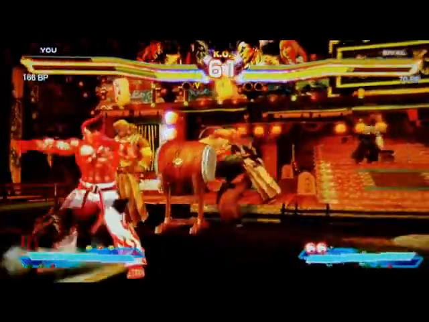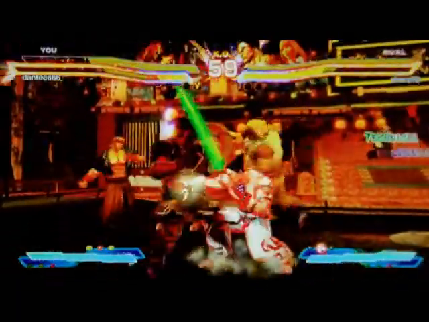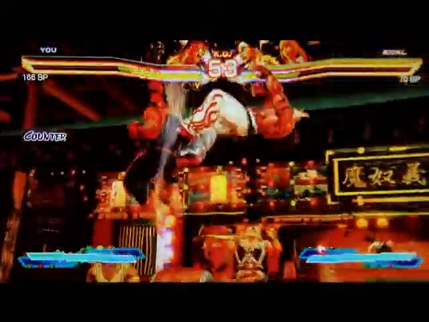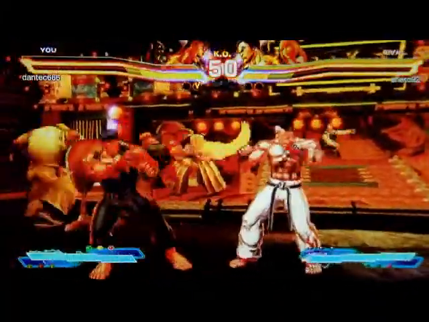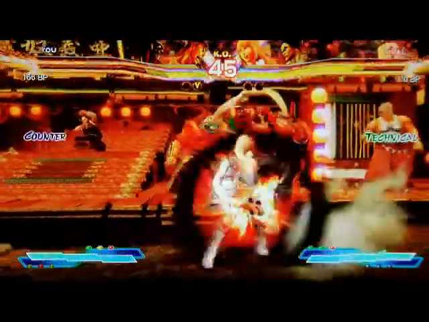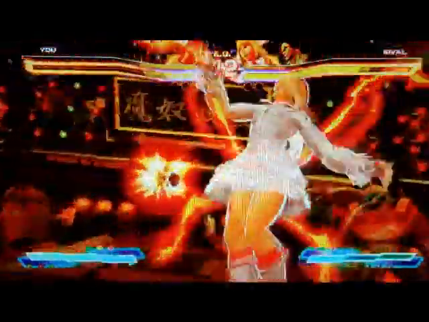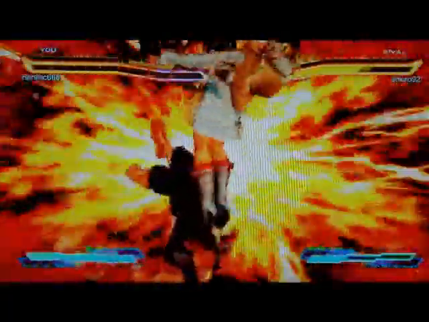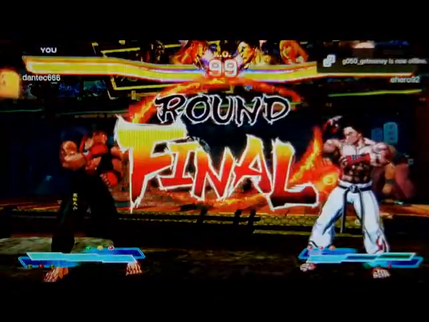Damn, what? Oh my God, this guy is crazy. He's trying to bump me in a corner, and that's not gonna work. Yeah, I'm just trying to. Oh, that's KO for me. You see, that guy was trying to wail on me in the corner with Kazuya, which didn't really seem too fair. But I'm definitely gonna try and make him pay for that.